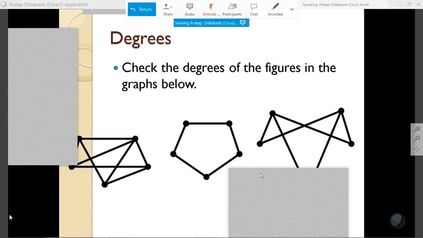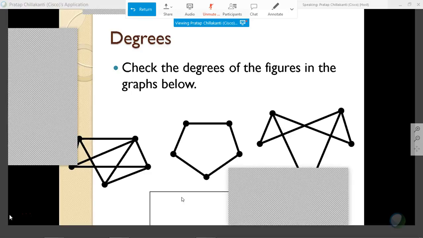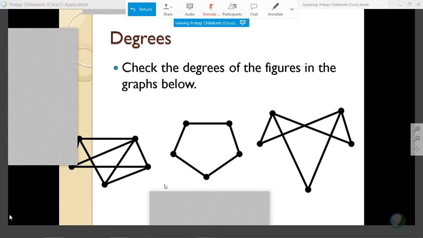Now it becomes easy, right? So what is the degree of this graph here on the left? Visually seeing it, 1, 2, 3, 4. The degree of this graph is 4. If you look at the node on the top right, our convention was starting from left and label them 1, 2, 3, 4, 5. So if you look at the degree of vertex 2, the degree is 1, 2, 3, 4. So for each vertex, if you divide by 2, as long as the degree of each vertex is 2 or more, then that should have a Hamiltonian path.